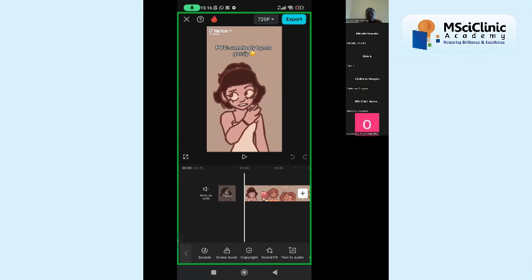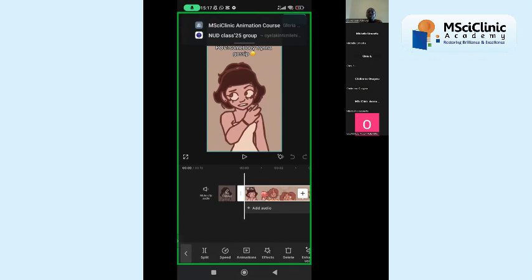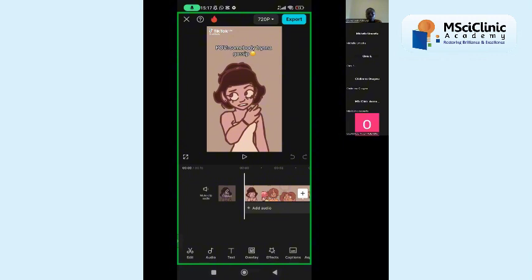And then if you click on text, there are other tools that you can use. For edit now, it's used when you want to edit the video clip that you added to CapCut. If you want to edit sound or add music or add other things relating to audio, you use audio tools. If you want to add text, you use text. So we want to edit our video clip now.